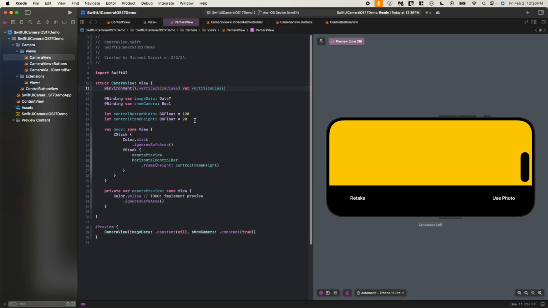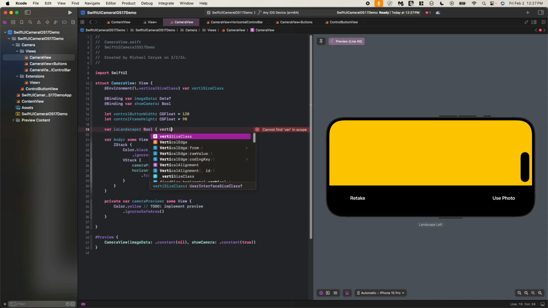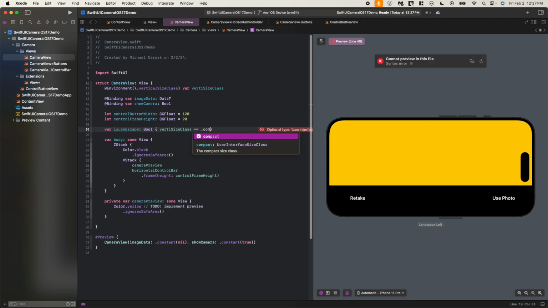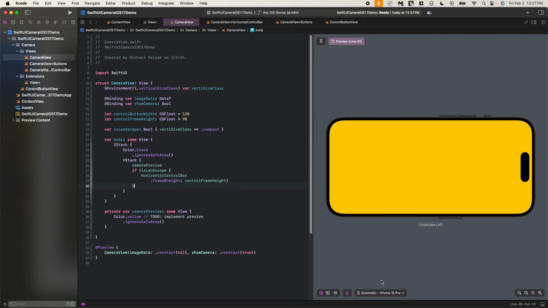And we know we are in landscape mode if this value is equal to compact. So we can come down here and say if we are not in landscape mode, that is when we want to show this one. So now it's gone.